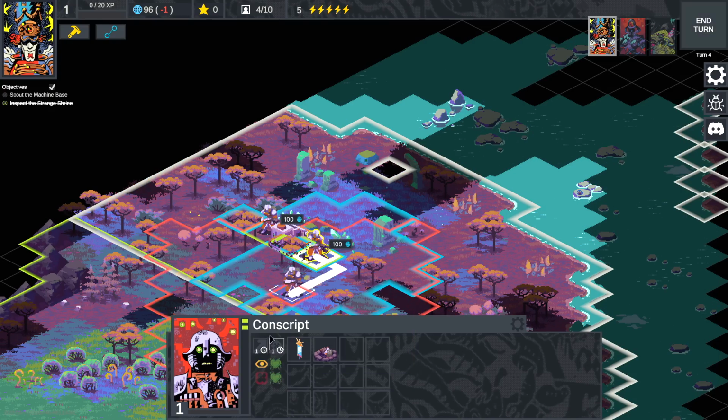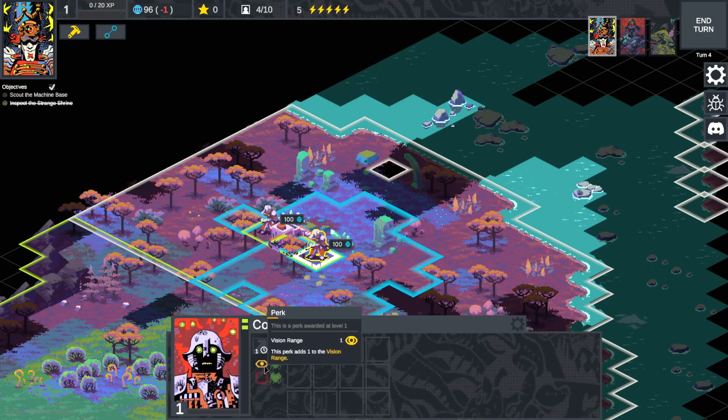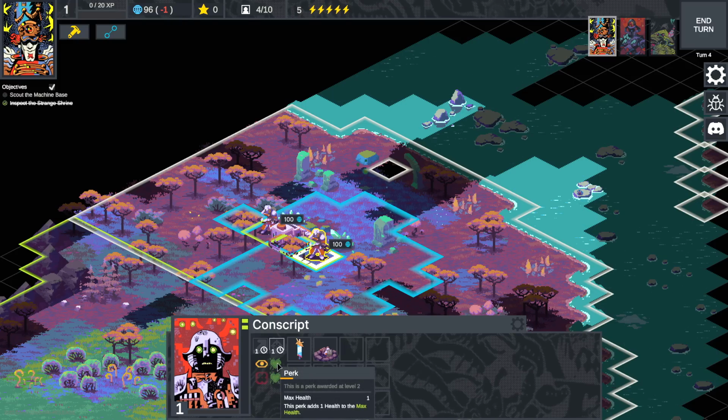All of your units have their own level ups, and so what you can see right here is that this conscript is level 1. After he gets a requisite amount of XP from killing enemies or defeating buildings, he'll start unlocking these perks over here. So he has +1 vision range right now at level 1. At level 2, he'll get +1 to his maximum health.